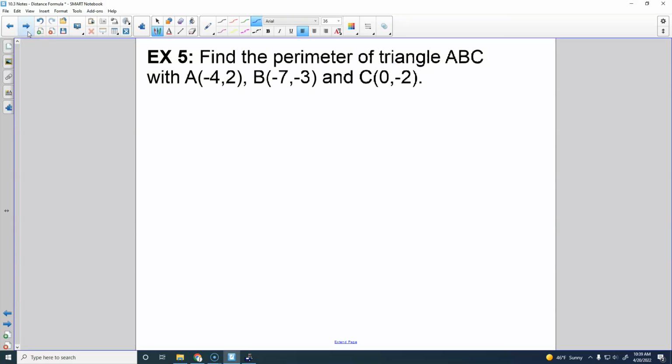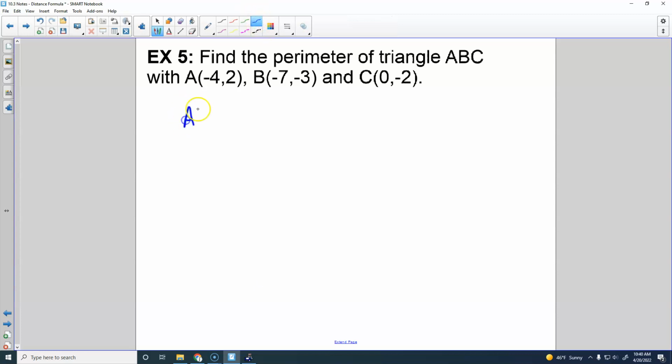Okay, we've got us another perimeter of a triangle problem. Perimeter of a triangle, remember, is an evil problem created by math teachers to make you have to do 3 problems in one, right? So if we need the perimeter of a triangle, we need to know the length of all of the sides. So look, we're going to do this one with distance formula, not with graphing like we did yesterday. You can use a graph. Tomorrow's quiz is just a really quick, do you know how to do distance quiz? So you probably won't see this on the quiz, but you'll definitely see this when we get to the tests.